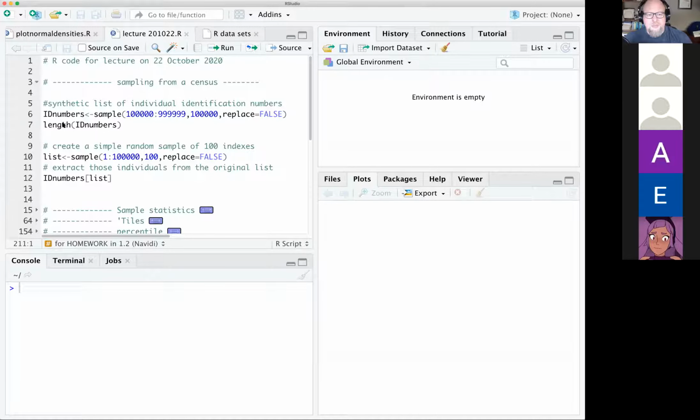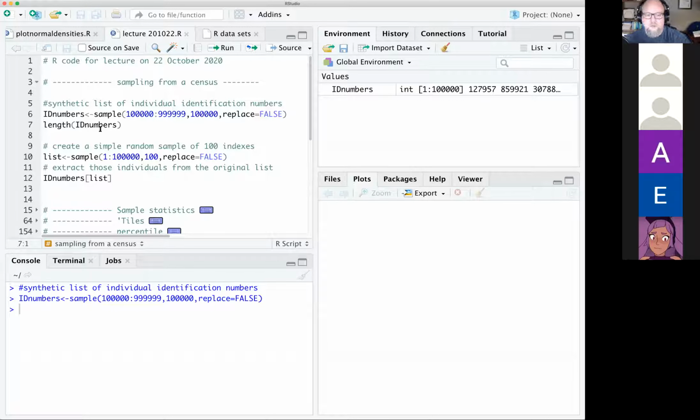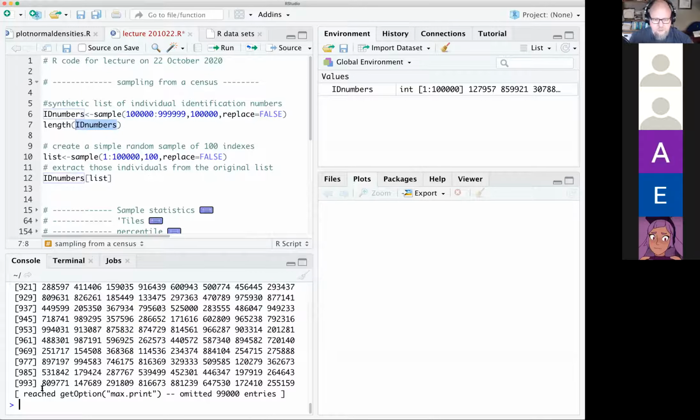So back here in RStudio, on line 6, I'm creating a fake list of six-digit identification numbers, a list of 100,000 identification numbers. Think of them as social security numbers or student IDs or something. I'll calculate the length of the list that I generated with the command on line 7. You can look down in the console and see that, indeed, that list has 100,000 things in it. Let's just double check. I'll throw it in the console and ask it to show me what the ID numbers are. R will kind of puke. It stops after 1,000, but you can see here's a bunch of six-digit ID numbers.